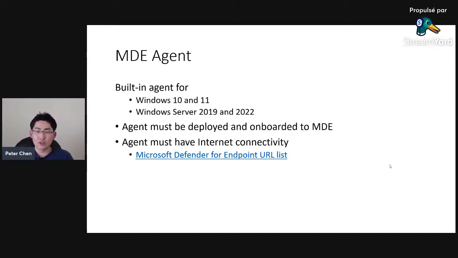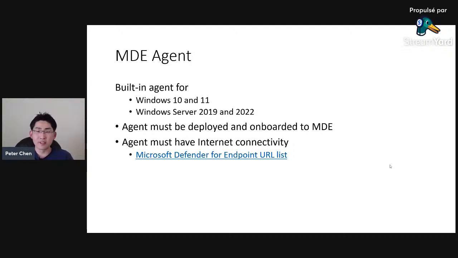To manage and deploy that agent, it cannot be done through Defender for Endpoint itself. It has to be done through an endpoint management solution. And that agent has to be deployed and onboarded onto Defender for Endpoint in order for that protection to work, in order for that endpoint to be able to send telemetry up to Defender for Cloud.